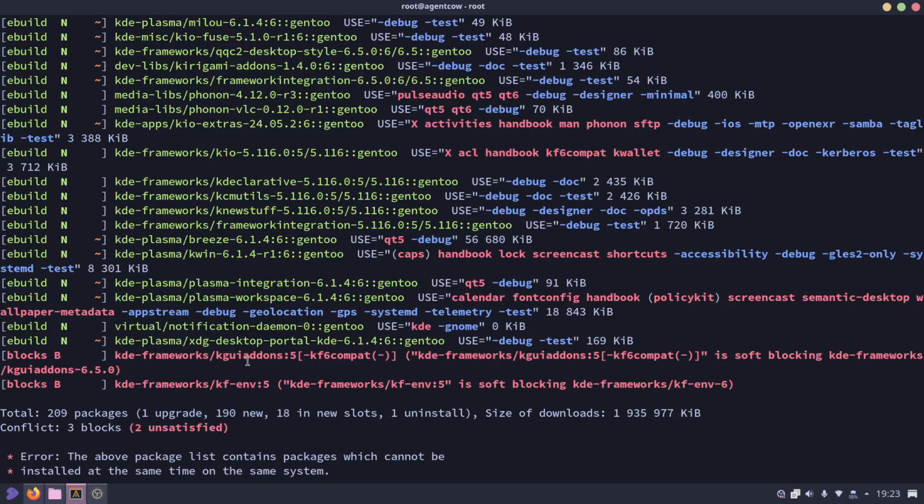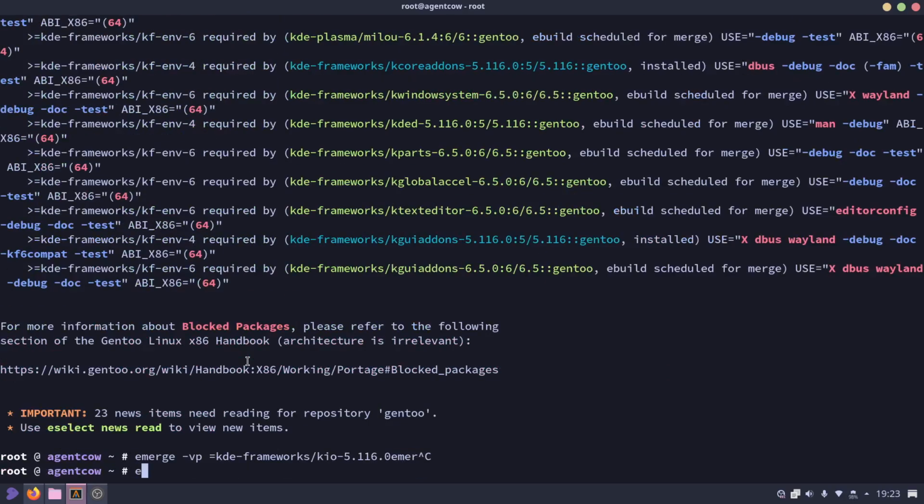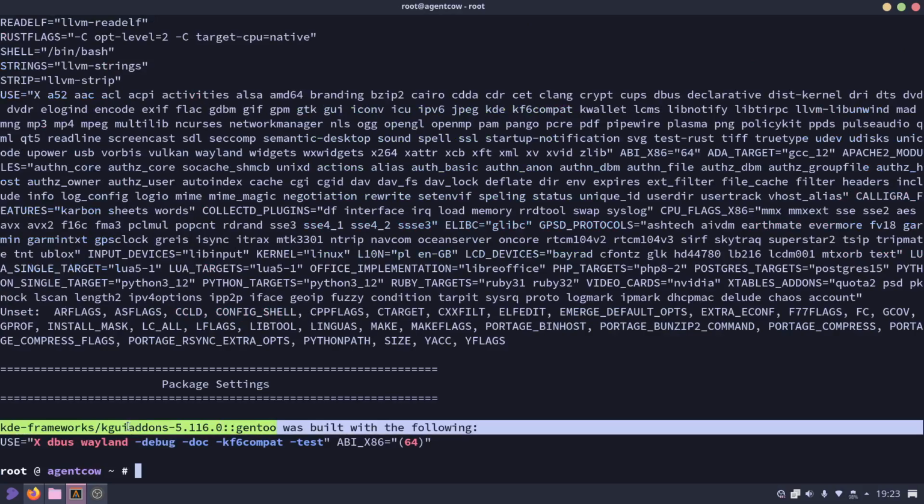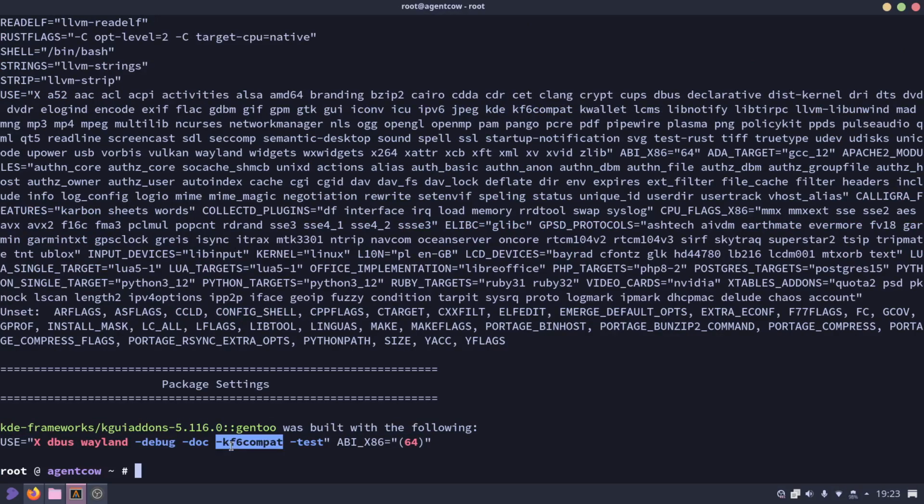Well, the secret is because they are, well, installed. So if I take a look, Keigo Addons is installed without the KF6 compat, and now while this use flag is unmasked, we will see it appear. And so, well, if it's installed, you just need to reinstall every single package which had this use flag disabled.